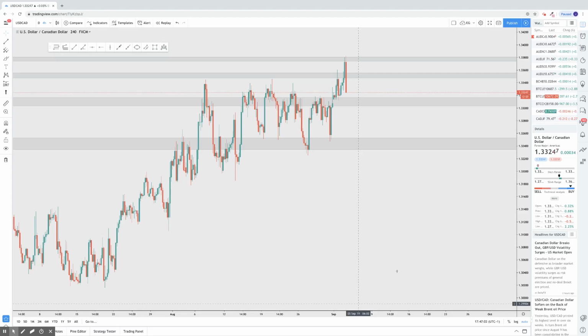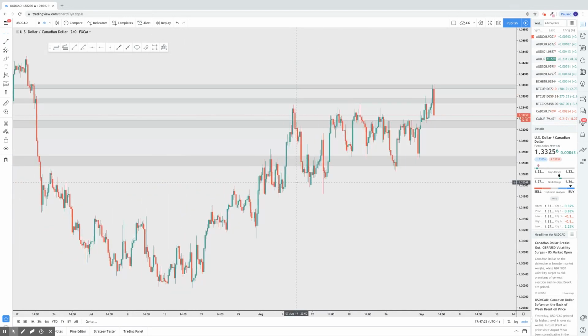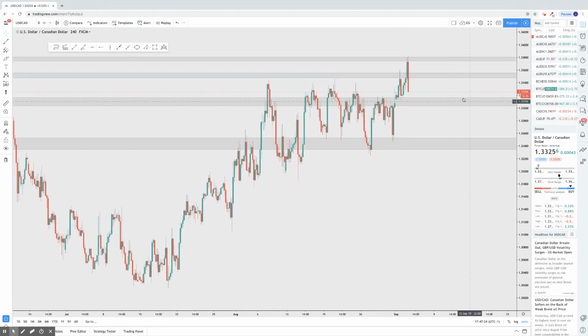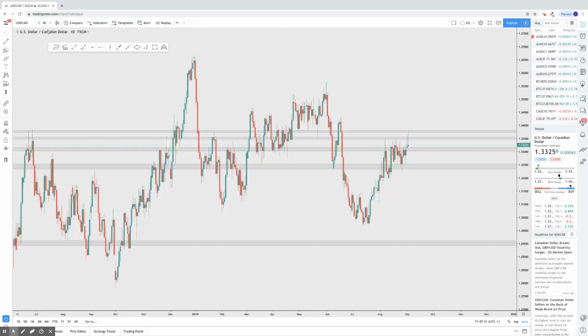Today we are looking at the US dollar versus the Canadian dollar, and I'm going to chat mainly about finding entries. That's something you guys wanted to go over in a bit more detail. Specifically using this pair, we're going to look at how I would find an entry, okay? The first thing I do when I'm finding an entry for a trade is I look at the 4-hour chart and the daily chart and I determine my trend.